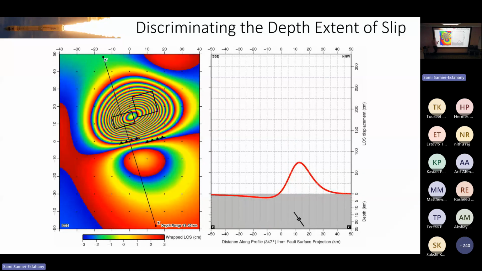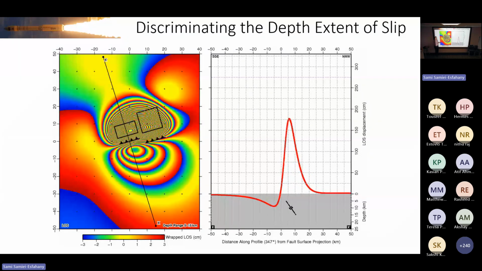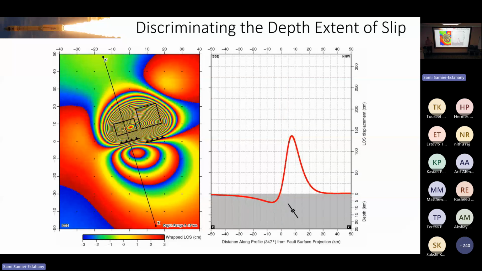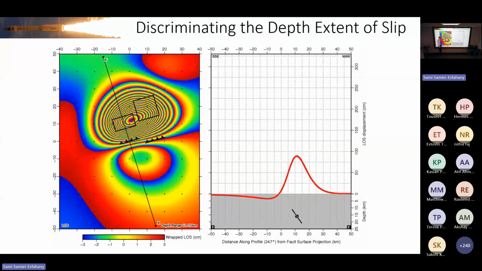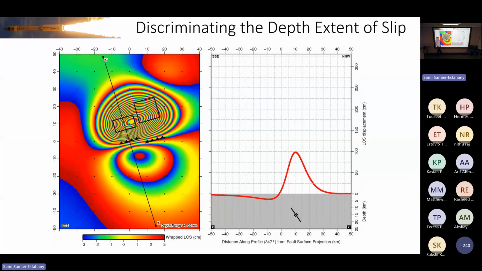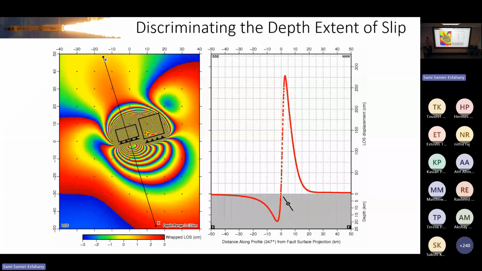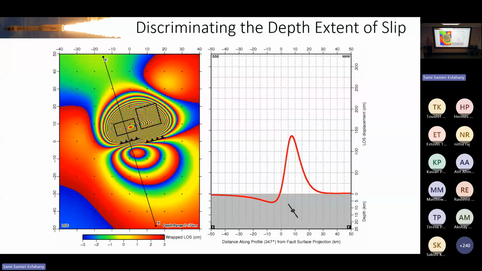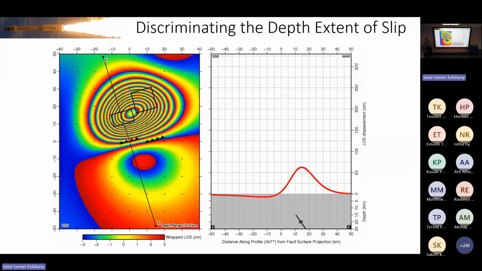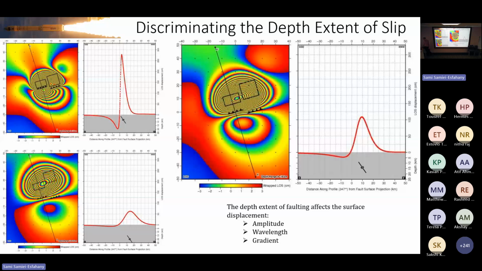So when you do some of the forward modeling, when you test this in your notebooks, you want to be playing with these parameters, get a feel for how deep is this. But remember, the kind of depths we're talking about in the continental crust where you can have rupture is about 20 kilometers. So some of the things you may want to look at are really near surface processes, 100 meters. These are really quite deep processes, but they're not deep Earth 1,000 kilometer processes either. We can't see that deep. It's that sort of depth that we're looking at, tens of kilometers.